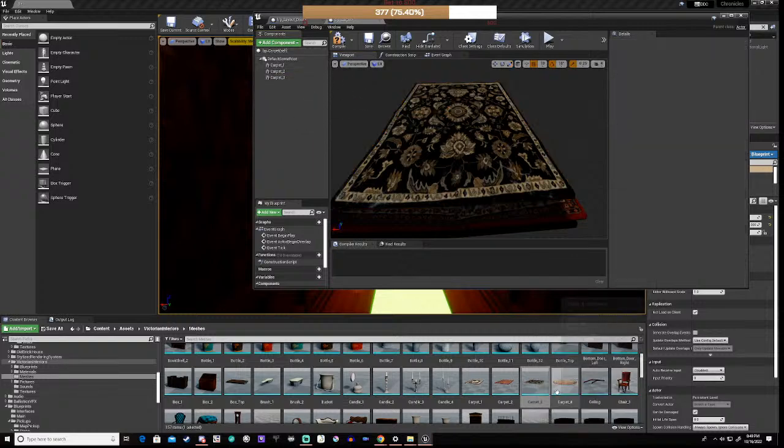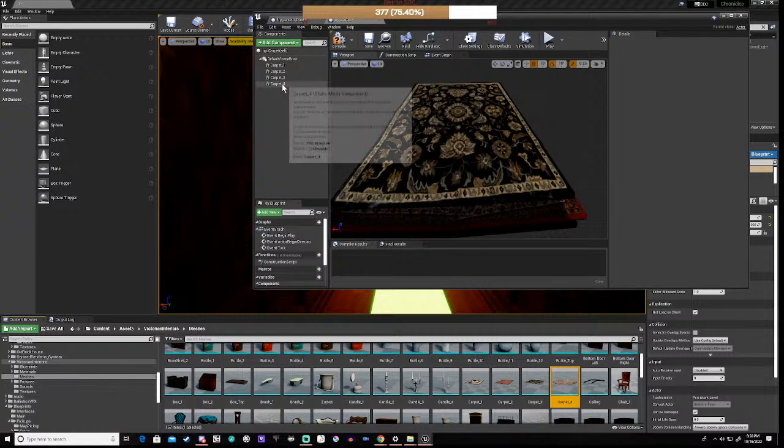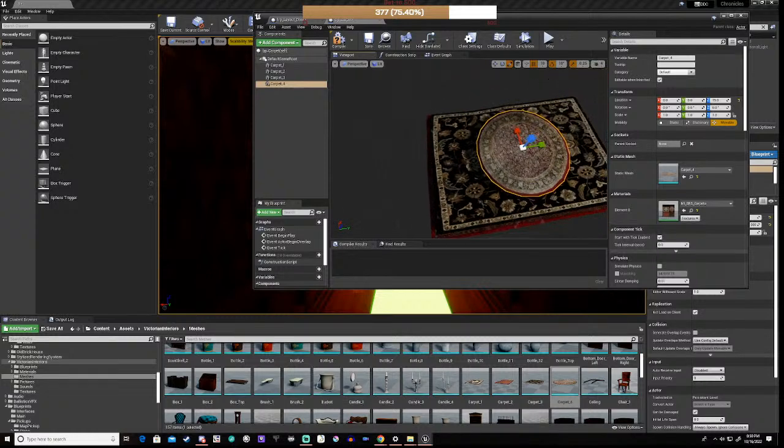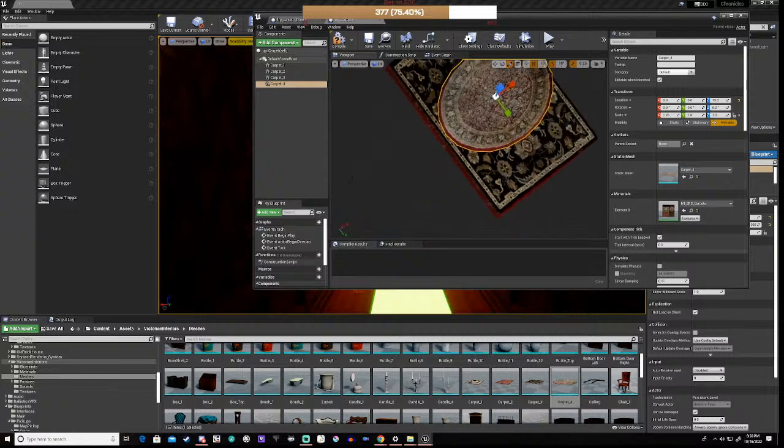And then finally, we want this one. And that is going to be 75. And basically we just want to make sure that it's the correct width of the other ones.